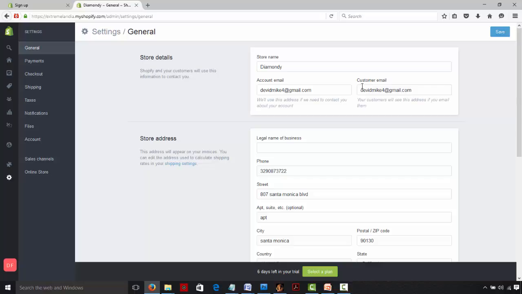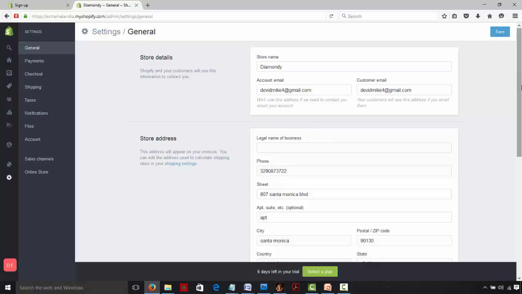The account email is the account that Shopify will send you email at. The customer email is the email account that customers see when you send order confirmations or other information. It's important that your customer emails appear professional, like I mentioned before. Don't go with a Gmail or Hotmail account. The email address is part of your branding efforts, so it's very, very important. You should include your store or company name, something like your name at, let's say, bestshirts.com.